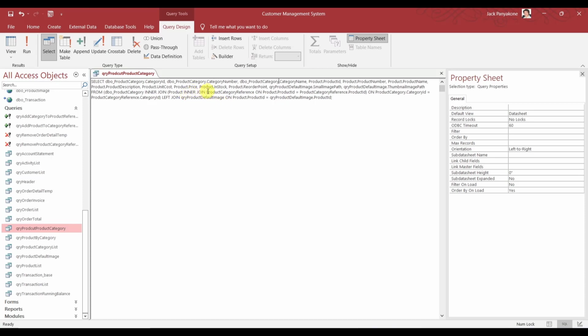Oh, right here, the reference. We have to find it right there, product category. And then the next one is the inner join. Right here, DBO underscore, this is on product. While I'm on product, I'll go ahead and change product right there, and then product.